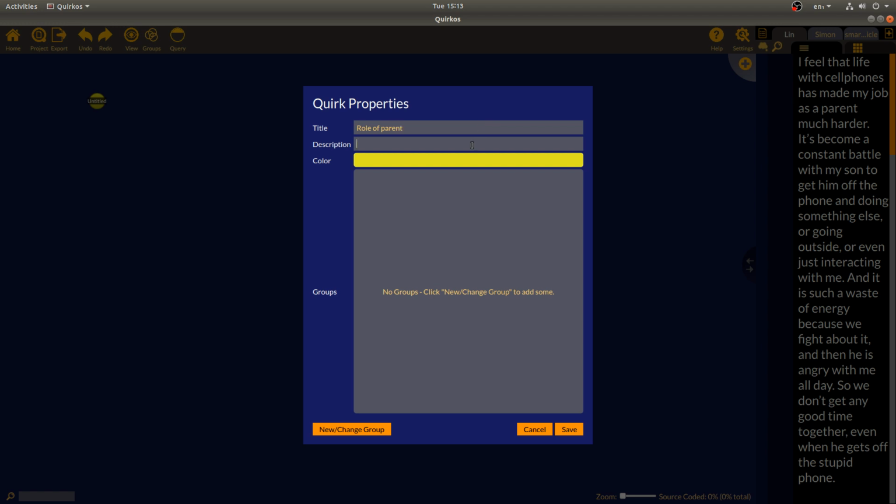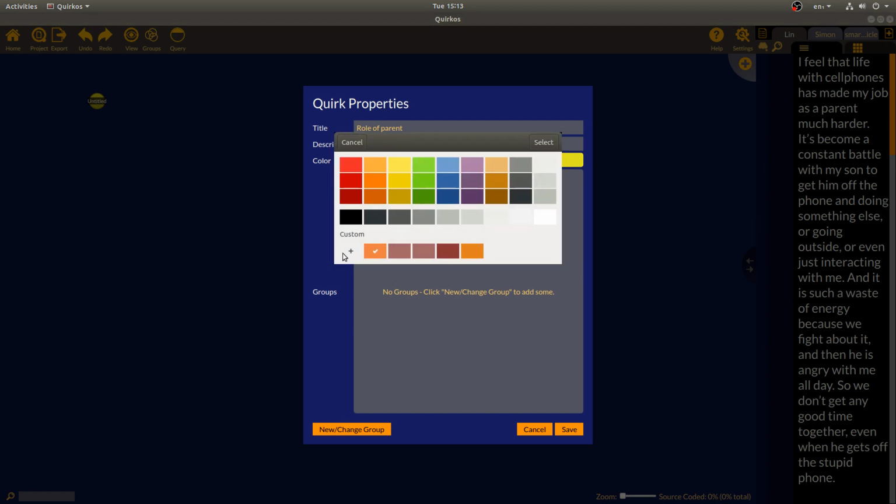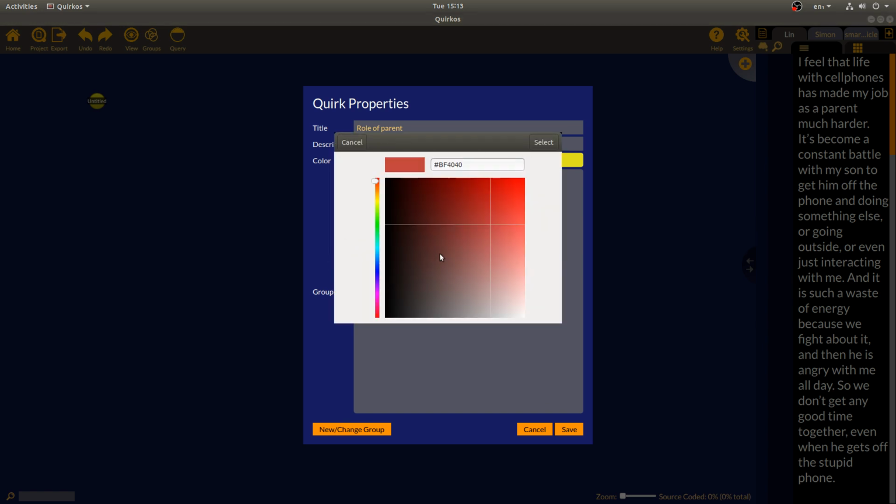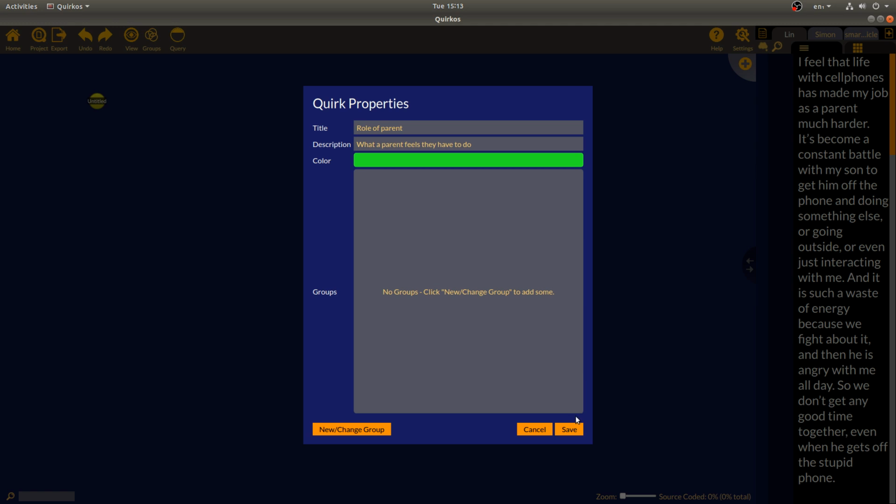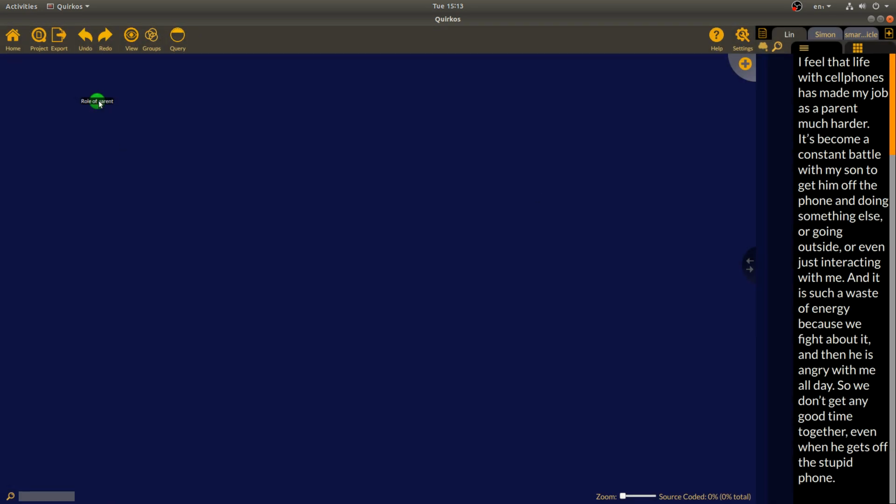And I can put a long description in here if it's not clear what that means. That might be obvious. And we can also choose a color here. I mean, there's millions of colors that we can choose. Some kind of green, fine.